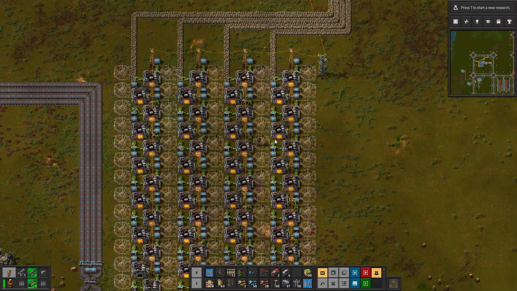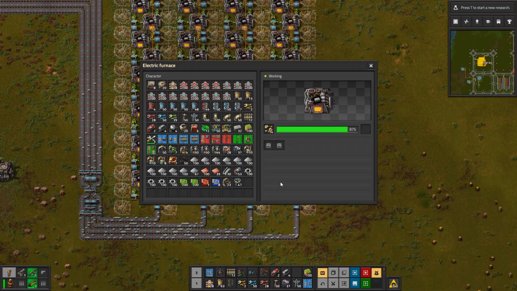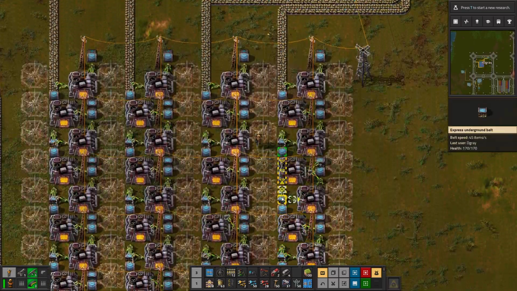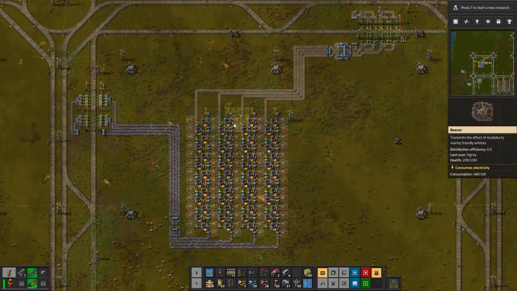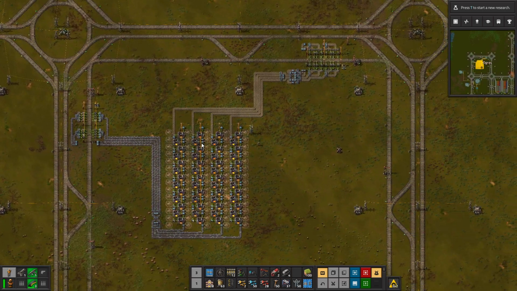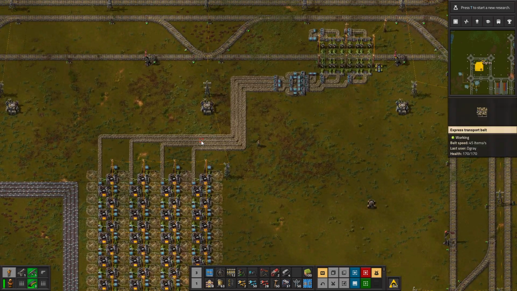These are backing up still. Might have to... They're going all the way to the end at least. And things are backing up. Yeah, look at that. We have more than enough to handle this. So this is also stone brick flowing very, very well. So no need to worry anymore about that.